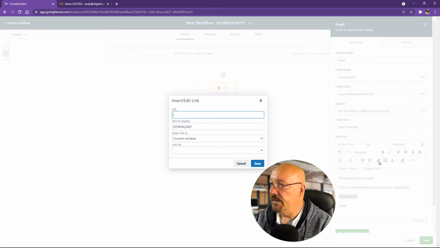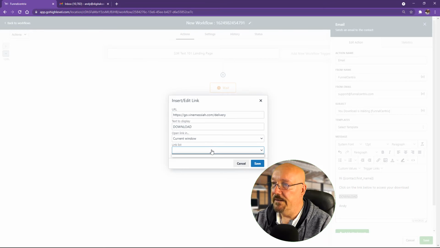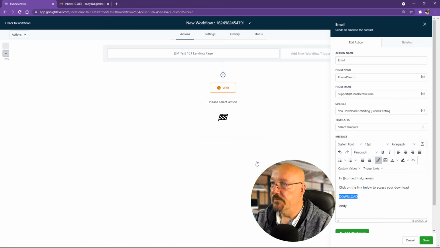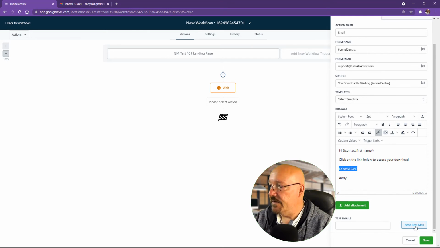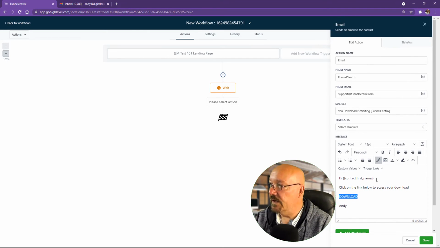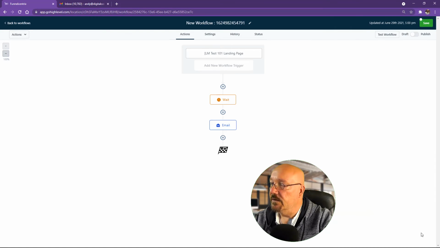So we just click on the link here, and we're going to paste that URL in, and you can keep it in the current window. I normally put it into a new window. Okay, so that's that done, and you can test this email, but just for this I'm not. I normally do test them, but for this I'm not going to worry. I think I've got that basically right. Just make sure that that is okay, and we're going to click on save. Now that's basically done. That's really the whole thing done.